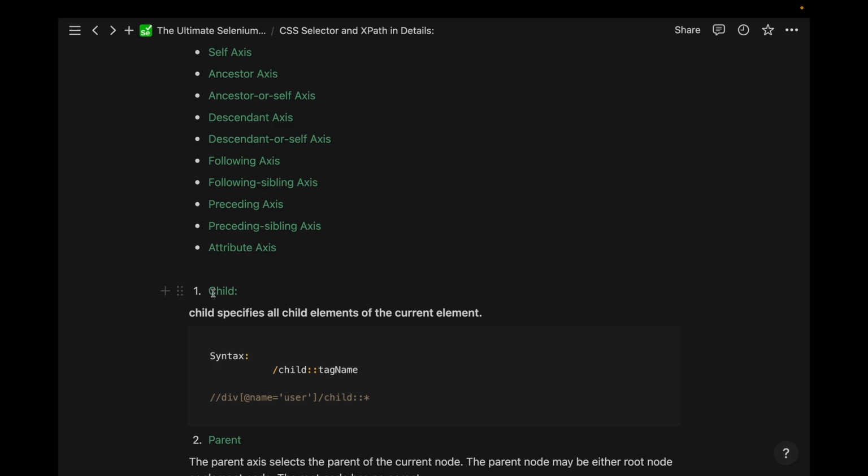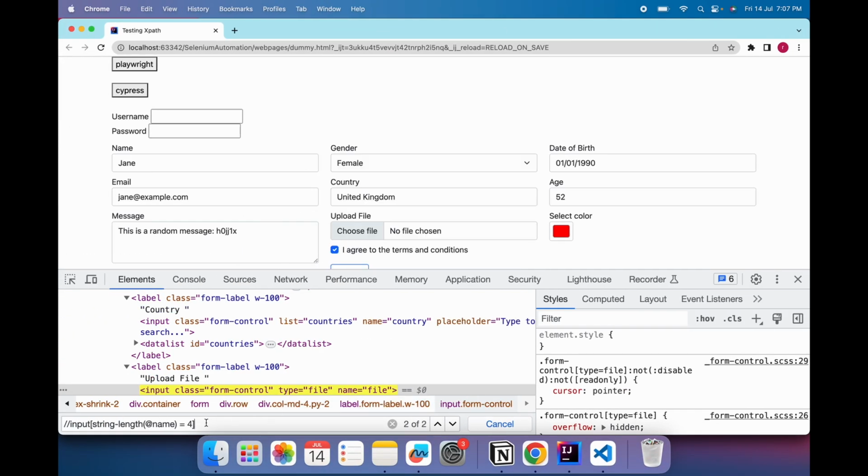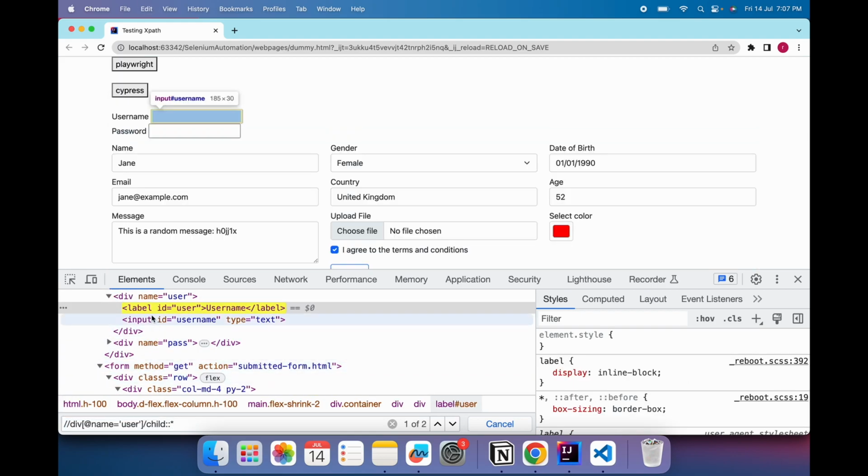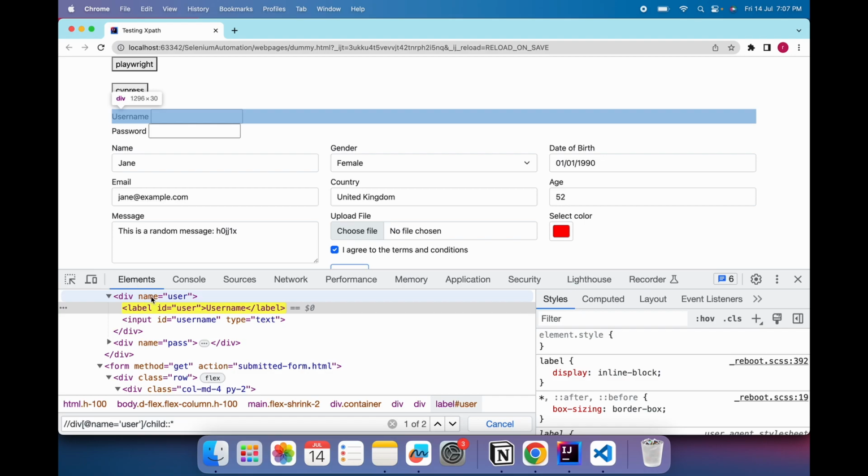So what does child do? Child specifies all the child elements of the current element. Suppose I am taking this example now. I'll paste here. Here I took one independent element whose value is not changing.